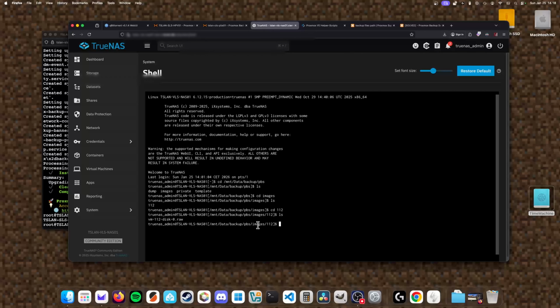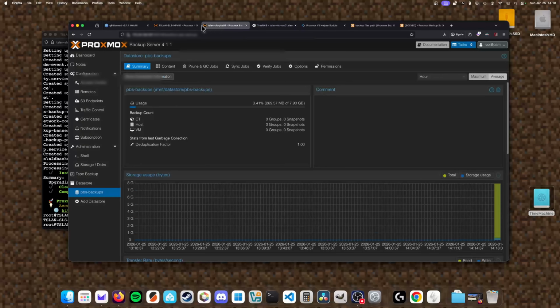Yeah, I mean, it does have a .raw thing, so I guess it's fine. But I don't know why it's saying like 8 gigabytes, because that surely won't be enough.